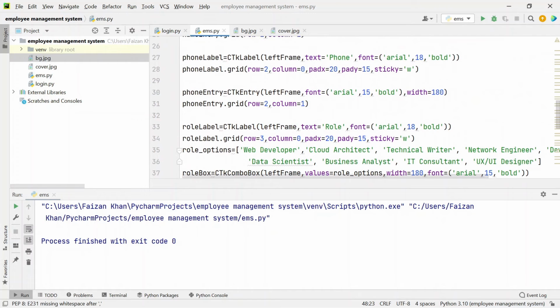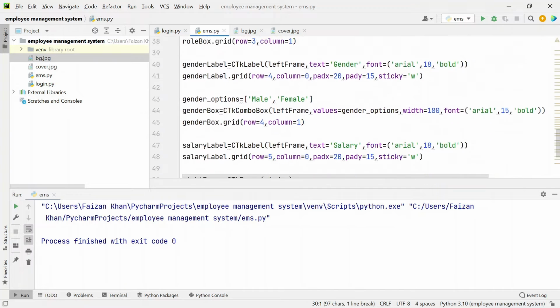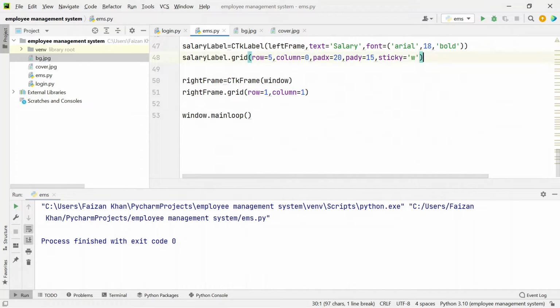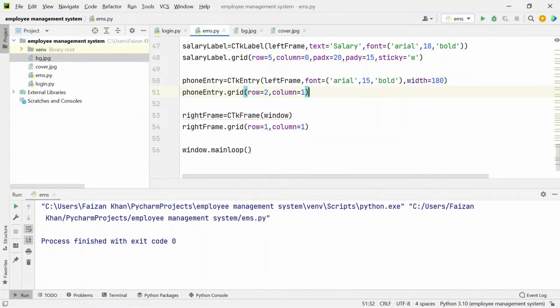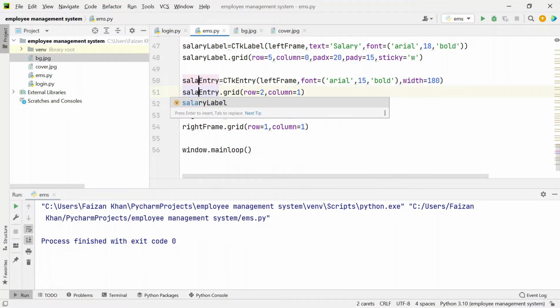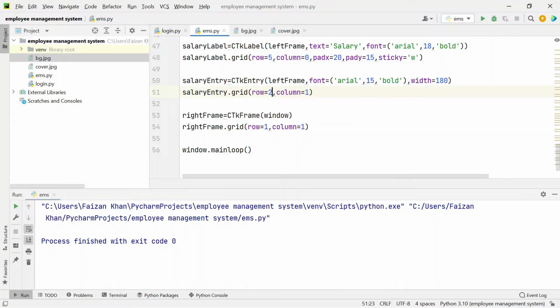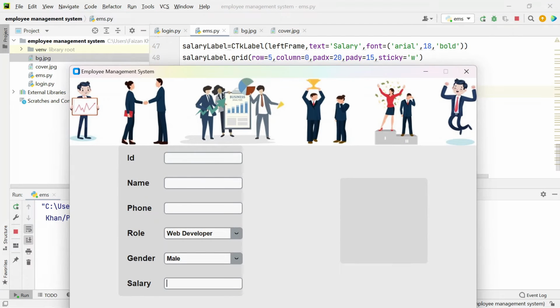Okay, and then I'll copy one entry field, because this time we'll add an entry field corresponding to the salary label. So this will be salary entry. Row value will be changed to 5. Everything else will remain same, like this.